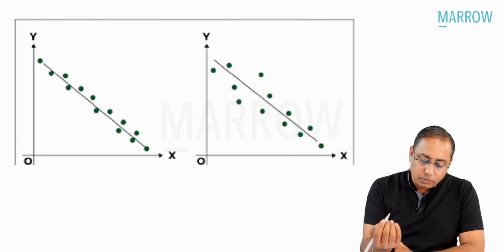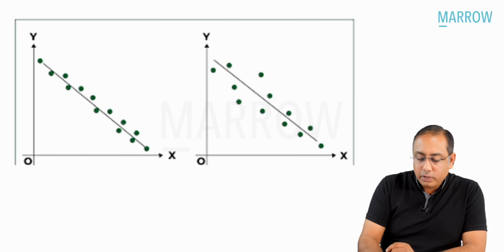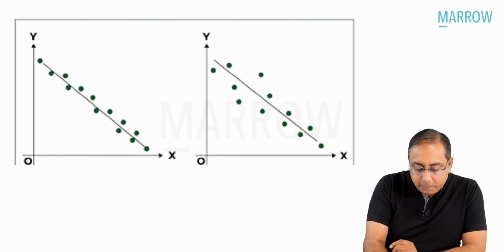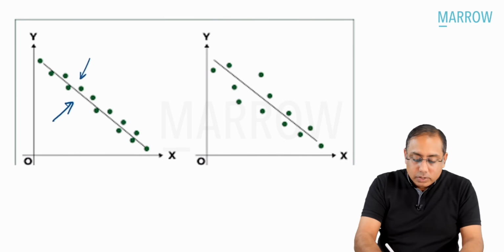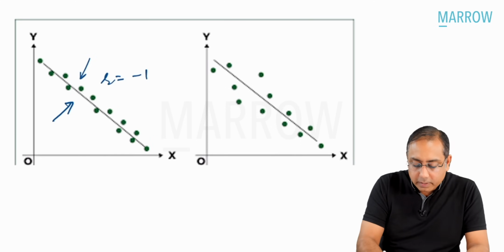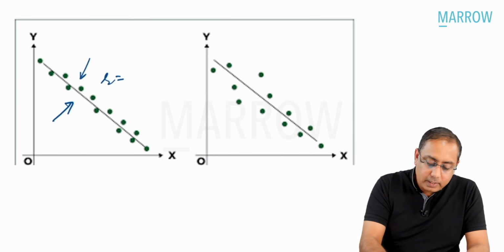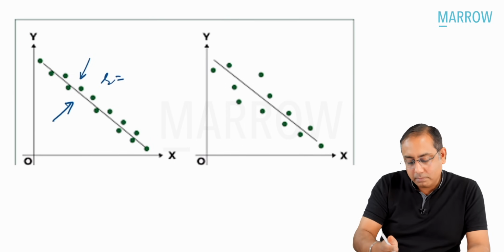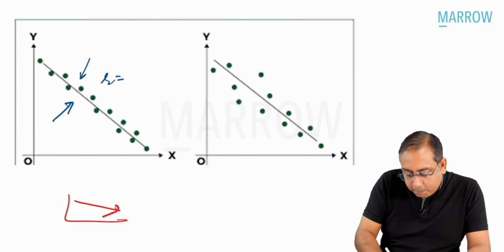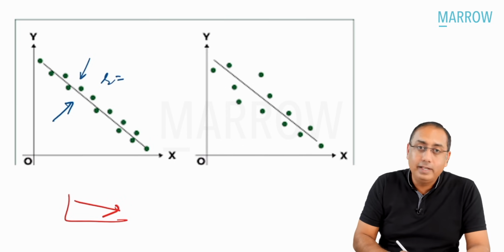So what do you think over here? These dots, can you appreciate that the dots are very close to each other? They are on a very close line. So R is negative over here. It is not actually -1, it could be like -1 would be if it is a perfect 45-degree angle, right?